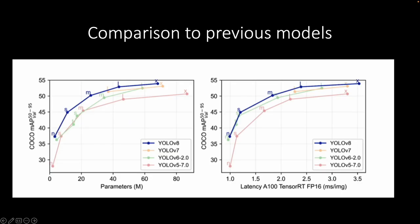When comparing the performance of different YOLO models on the COCO dataset, we want to compare performance, speed, and compute cost. For performance, we have the mean average precision. For speed, we have the speed of the inference, and for compute, we have the size of the model in FLOPs and parameters. The YOLO V8M model achieved a performance of 50% on the COCO dataset, whereas the largest model, YOLO V8X, achieved 54% with more than double the number of parameters. YOLO V8's high accuracy and performance make it a strong contender for any computer vision project.